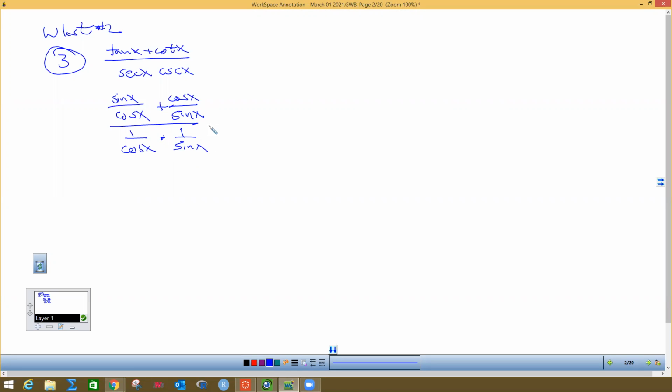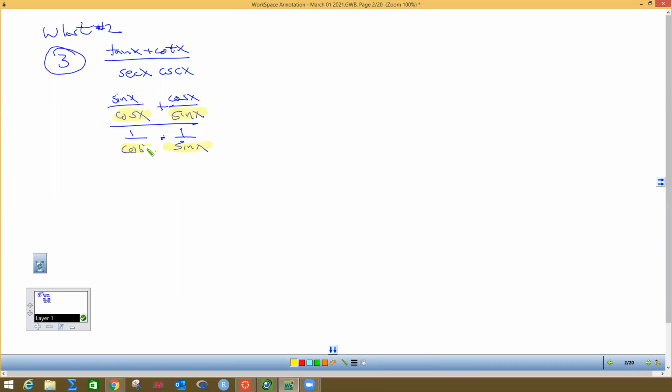Okay? So what I do is I find the LCD of all the bottoms. So I'm looking at every denominator. This one, this one, this one, and this one. I'm looking at all those denominators, and I'm asking myself, what is the LCD, the least common multiple of those? Do you know how to find the least common denominator? I've done it in some of the videos.